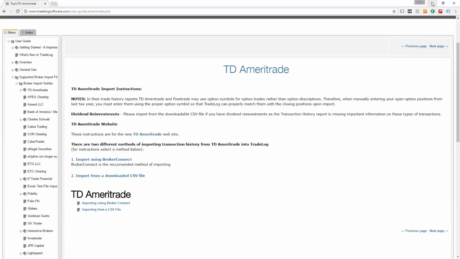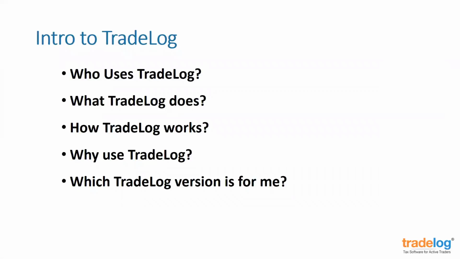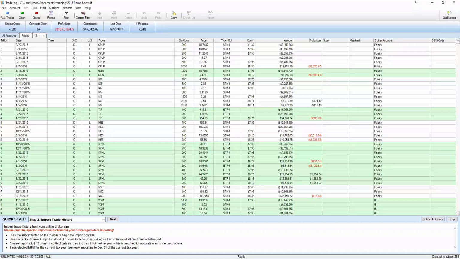Once the trade history is imported into TradeLog, it's actually being stored in the TradeLog tax file, which is saved on your computer. So that's another reason people like to use TradeLog, because the data, you have it, it's secure. So if you close that brokerage account or whatever later, you can always go back into TradeLog and you've got that trade history in there. So that's a great feature. And of course, as I mentioned, you're able to get that for all of your brokerage accounts.